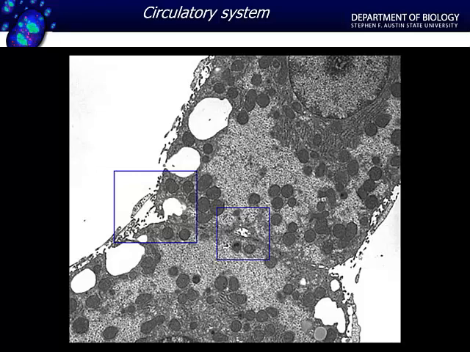Here we're looking in liver. These are two hepatocytes, one here, here's the other, and our endothelium is going to be lining where the blood is flowing through the liver. And here we can see it almost looks discontinuous with these large spaces. These are our sinusoidal endothelial cells that line this cavity in the liver.